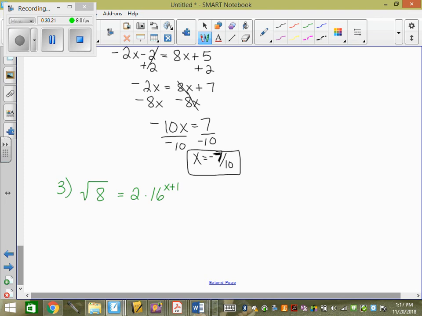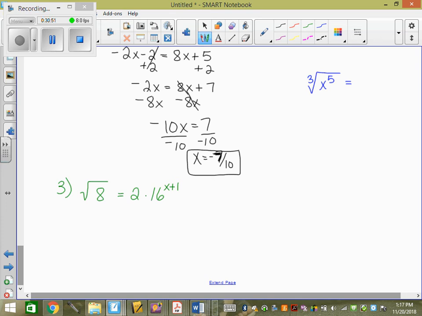Okay, little side note. If your teacher gave you this, and they told you, we want to write a radical as a rational exponent. A rational exponent is a fractional exponent. Do we agree? What does the cube root of x to the 5? Wow, that was really hard to say. What do we do? How do we make these fractional exponents, rational exponents?